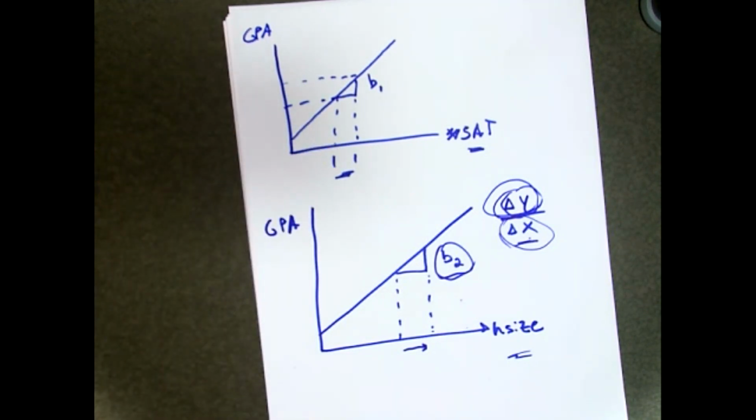So I'm just looking at the units of Y to the units of X1. I'm just looking at the units of Y to the units of X2. Now I'm just looking at, right? That was that holding constant phrase. So I was only ever looking at the relationship between the units of each one X variable and the units of the Y variable. It's another way to think about that.